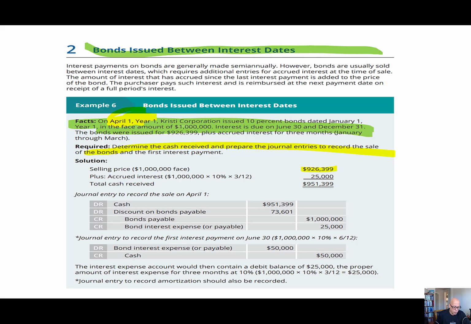And so we've had interest that accrued for January, February, and March, okay? So for the January, February, March interest, we're going to collect that as well. The person says, wait a minute, why do I have to pay the interest for the time that I didn't hold, huh? They're giving us that money so we can hold it. They'll accrue now April, May, June, the next 3 months, they'll earn that interest. We'll pay them $50,000, because we want to pay everybody $50,000 on our interest payment dates, okay?